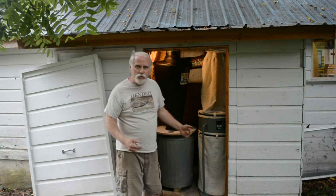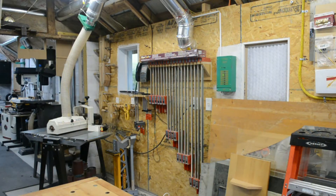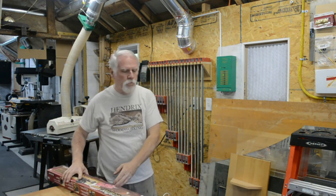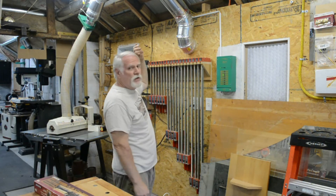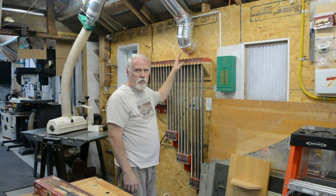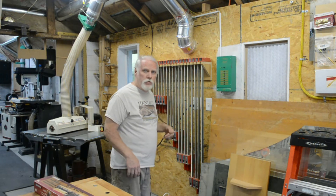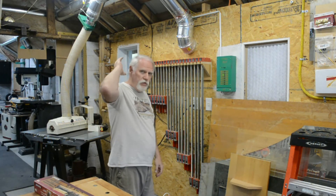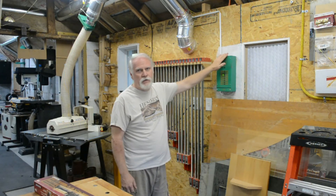We'll move on into the shop and I'll show you what we've got in there. The pipe from outside comes in right here, goes up and across. I went to 6-inch — 6-inch intake on the dust collector — so I went with 6-inch trunk lines everywhere. Then I dropped to 4-inch down to the tools, and 4-inch up from my vertical drops down the wall to give me accelerated airflow, then 6-inch running on the trunk lines. This here is an EcoGate — we'll get to that at the end of the video.